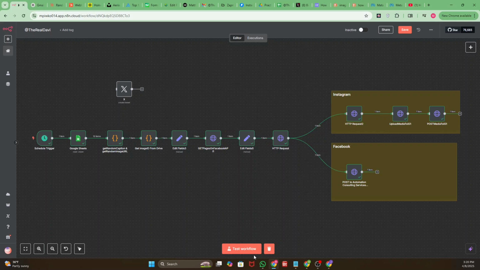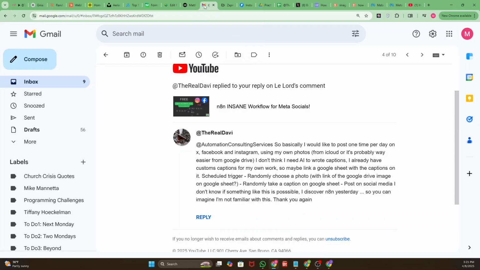But this is the flow for creating the automated upload to Facebook and Instagram for our friend at the real Davi, and this was the prompt that we built it off of. I think that we did everything that the real Davi wanted.